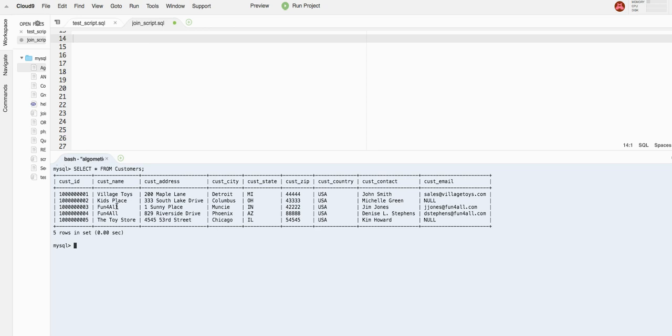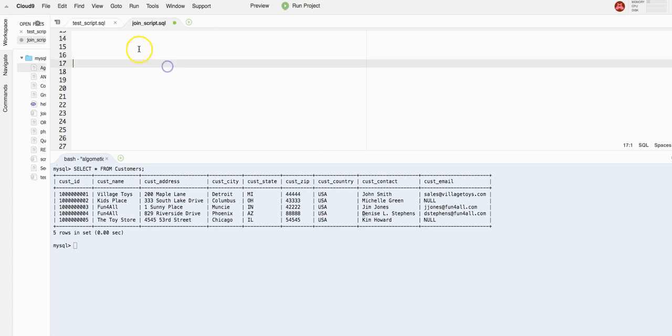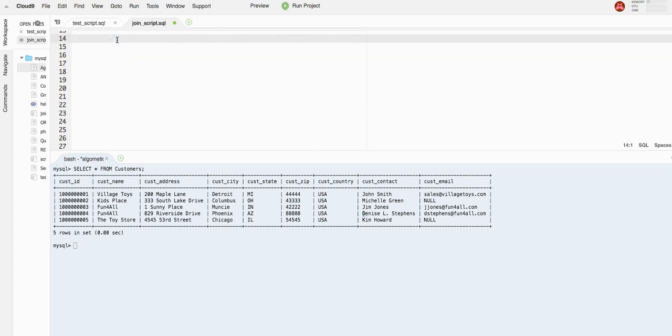And we wanted to send a mailing to all the people who actually work for the same company that Jim Jones works for. So right now we can see in the table that there are two people who work for the Fun for All company, Jim Jones and Denise. But how would we write that in our SQL statement? We have two ways of achieving that. The one way is using subqueries, and the other way is using self-joins.